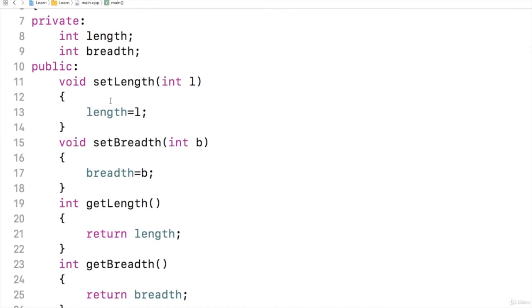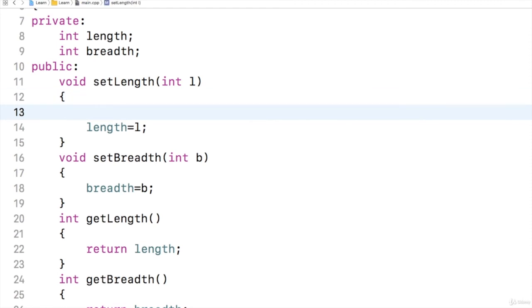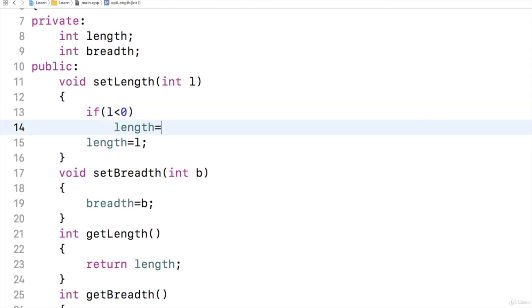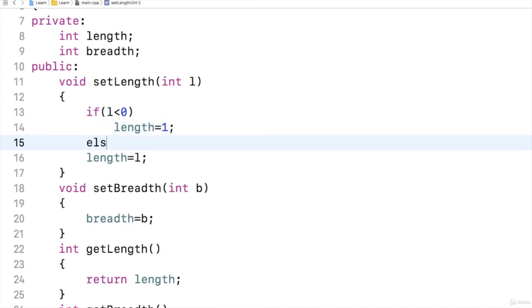Mutator methods are setting the value of length. Now let us learn a few more things here. Length and breadth of a rectangle cannot be negative. So if this value L is given as negative, then here I will write the validation code and say that if L is less than 0, then length = 1. I will set the value as 1 instead of 0.